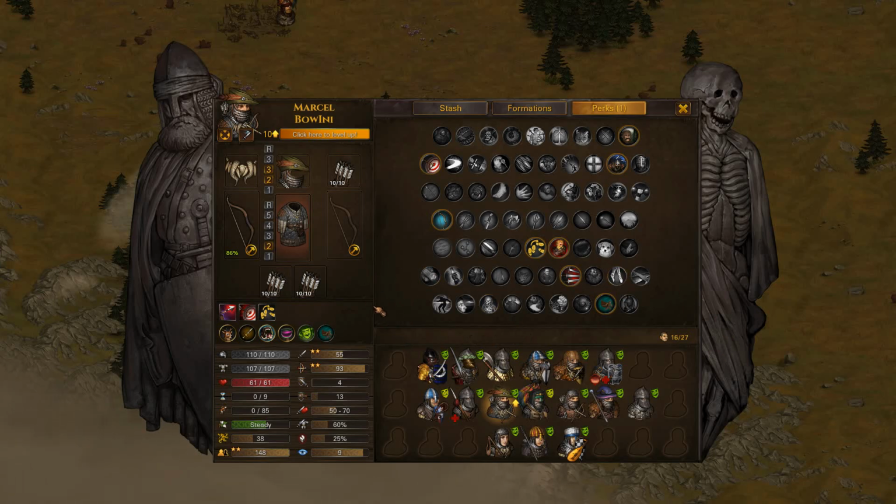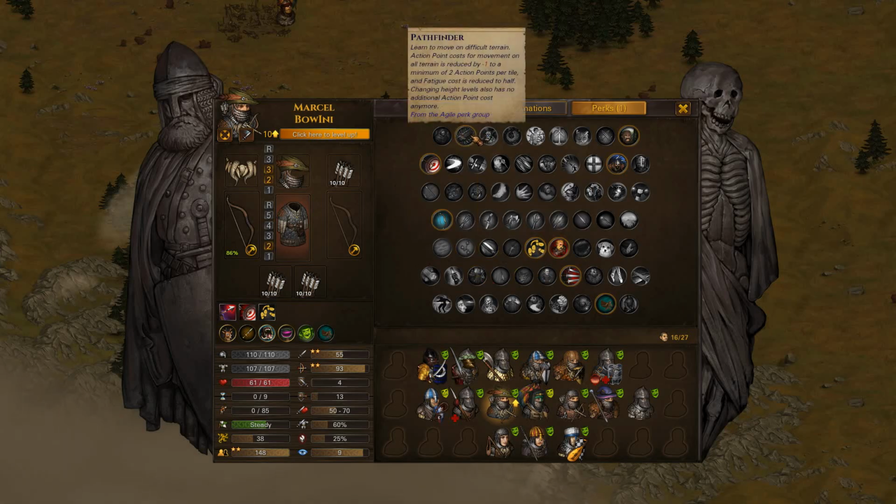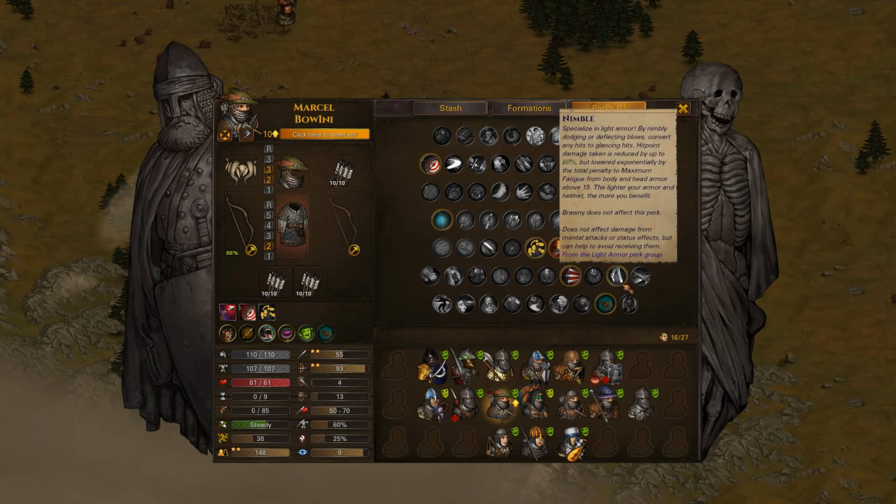We are missing Killing Frenzy. I hate not having Killing Frenzy on people who are supposed to do damage. I could maybe take heightened reflexes here, because it's still a lot of initiative. And initiative translates into defense. I do have footwork here. I kind of want to take a Pathfinder. That's 1. Want to take Nimble, that's 2.